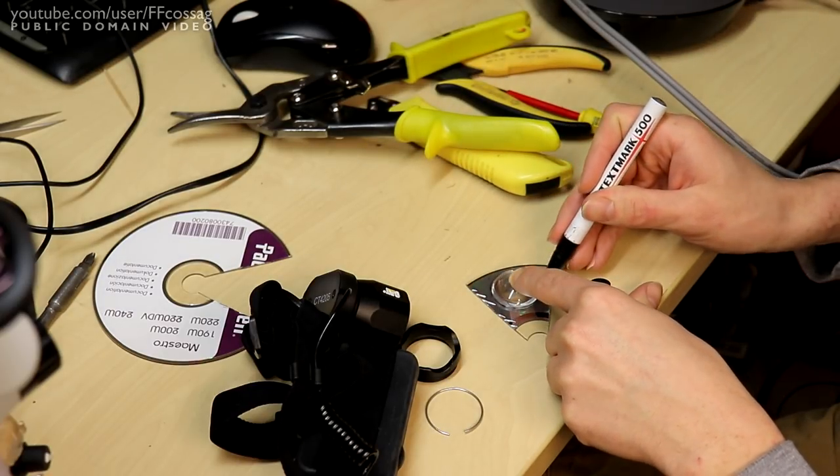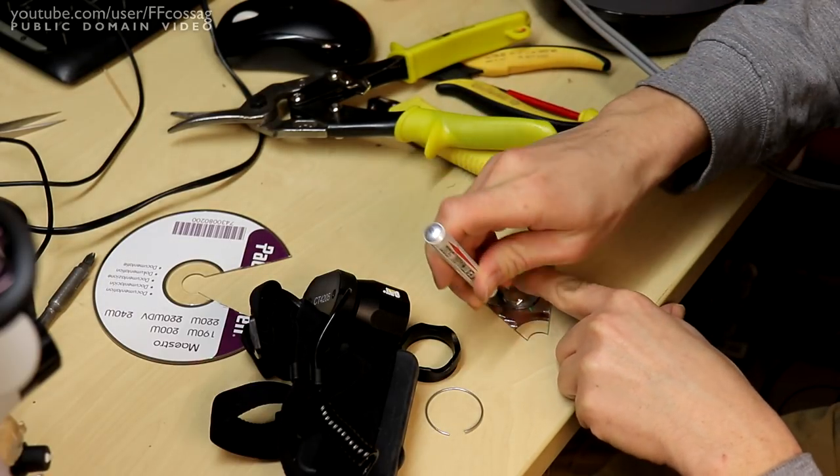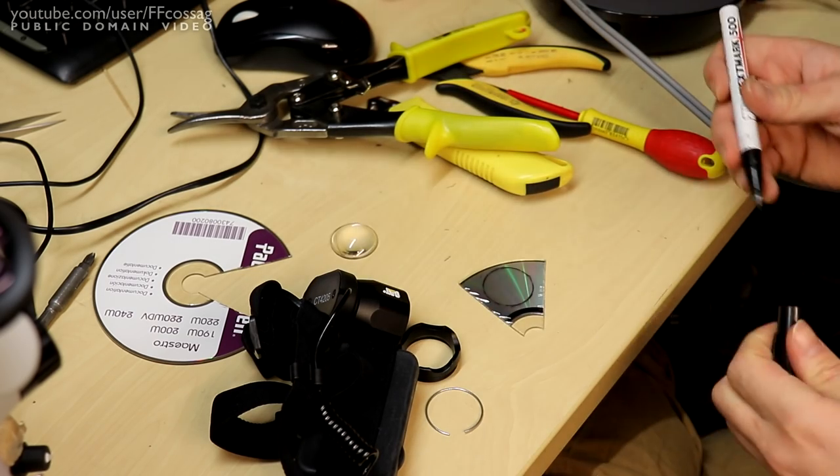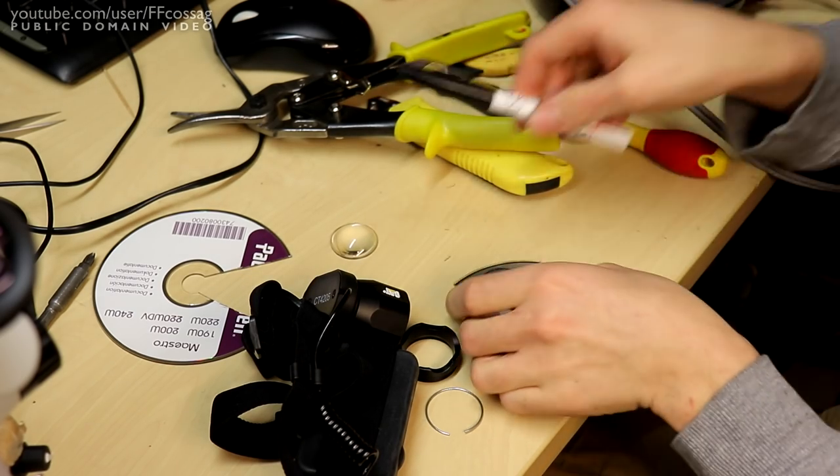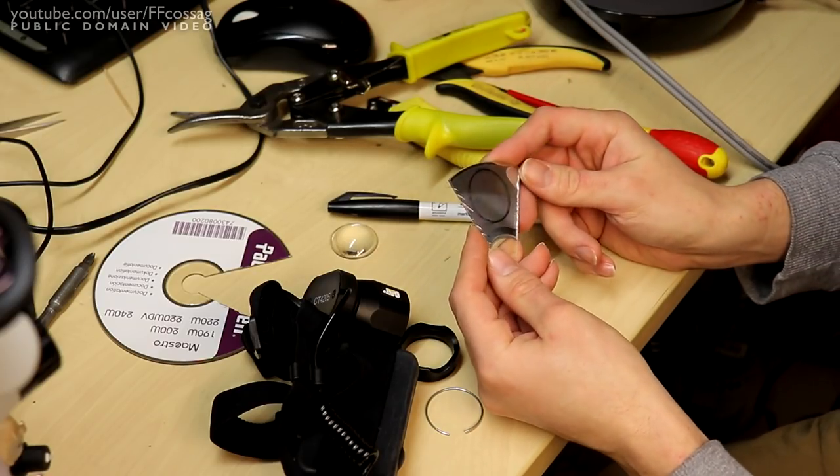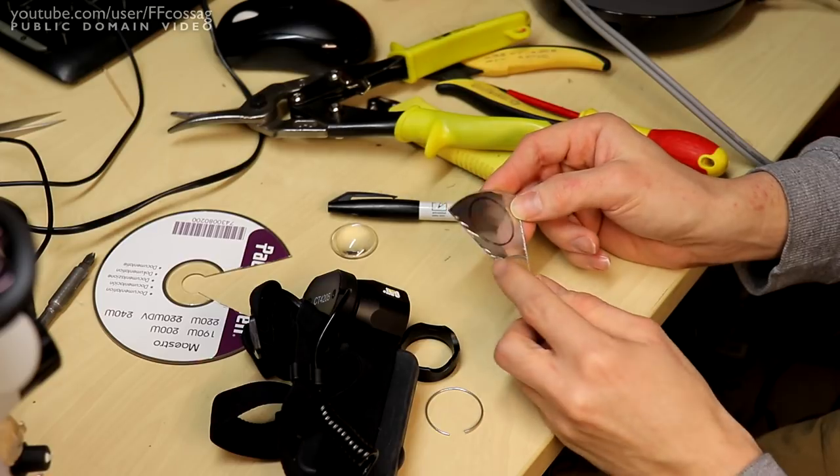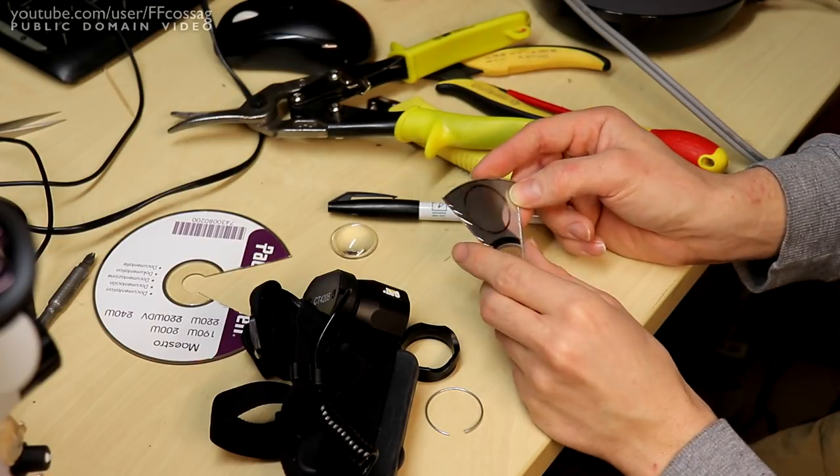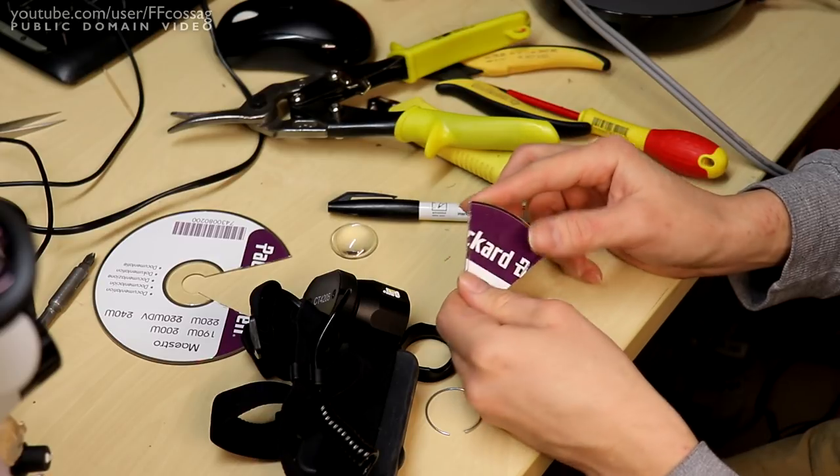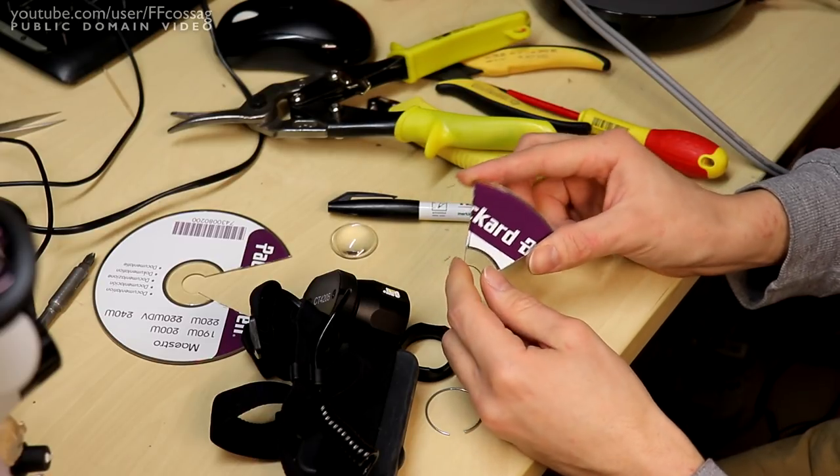So that we don't end up cracking the CD, because we really don't want that. Because if we have cracks, that's just going to allow dirt and moisture to get into our light, and that's what we're trying to prevent. So I think I'm going to take this to the wheel grinder and just carefully grind away all of the excess plastic, and then we'll see if it survives, basically.